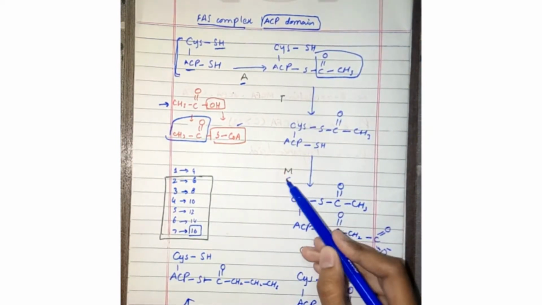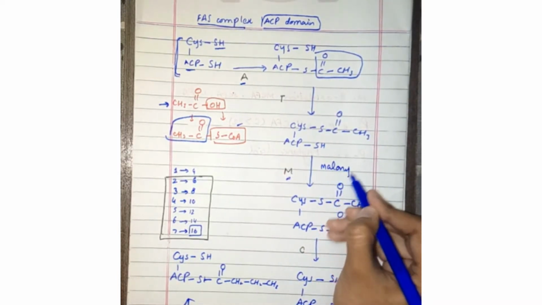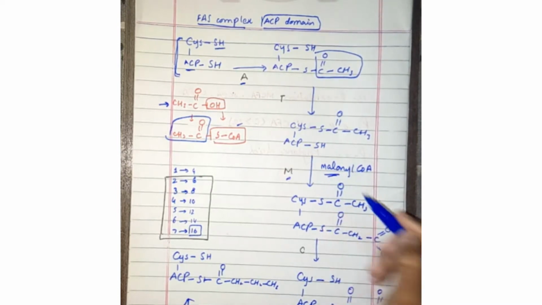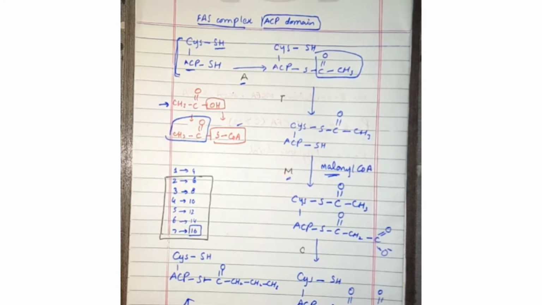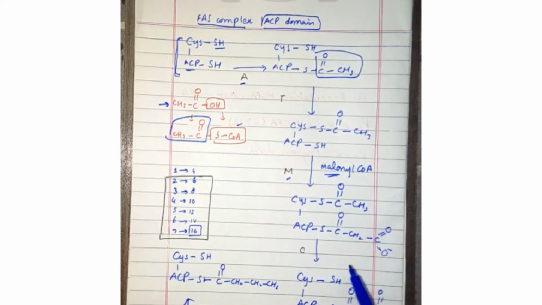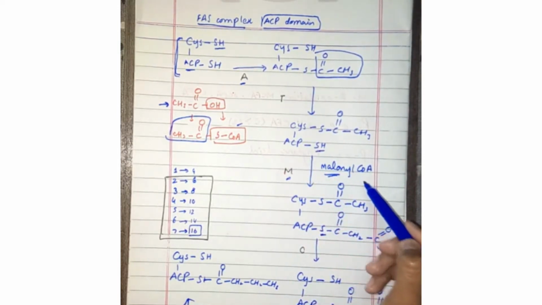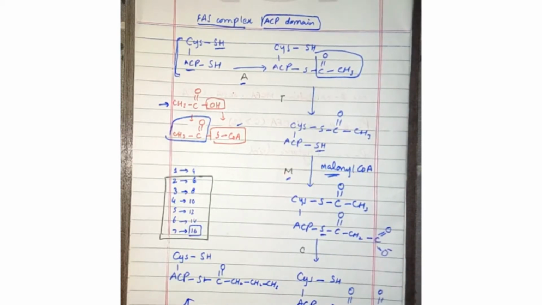The next step is malonylation. As the name indicates, it is the addition of malonyl-CoA. Malonyl-CoA is a 3-carbon structure that results from carboxylation of acetyl-CoA, which is the rate limiting step of fatty acid synthesis, in the presence of ACC, acetyl-CoA carboxylase enzyme, the regulatory enzyme of fatty acid synthesis. So malonylation is the addition of the 3-carbon malonyl-CoA to the thiol group of the ACP domain. Here the thiol group of the ACP domain is free, so malonyl-CoA is attached to it. 1, 2 and 3 carbon structure.